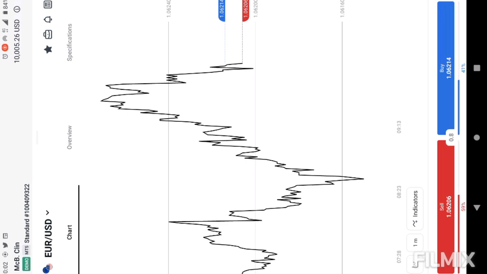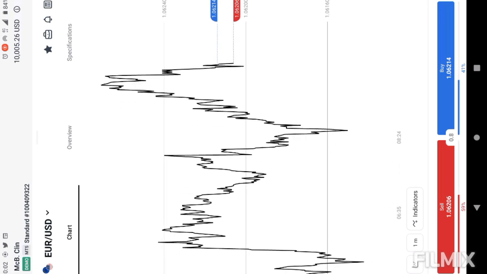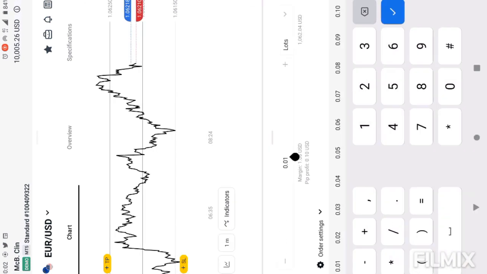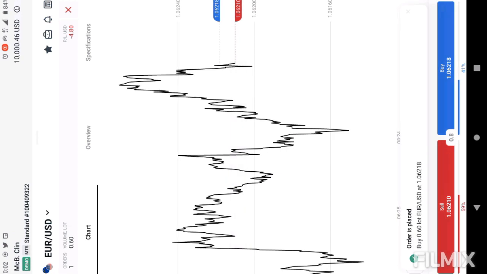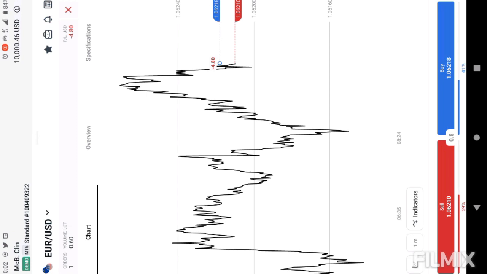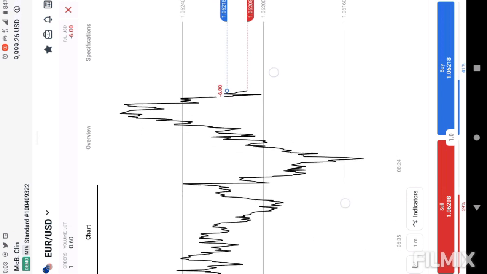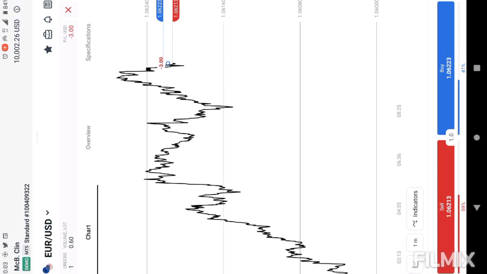People do make scalps. So in this second example, maybe you want to buy, and we can increase the lot size, and I'm putting a higher lot size so that you can see what happens with higher lot sizes. But with the little lot sizes, you're risking little money, and you are in a good way to go. So we've pressed an order, and immediately it goes into the red because it is the spread. And then when it is going against me, this is how the loss keeps increasing.